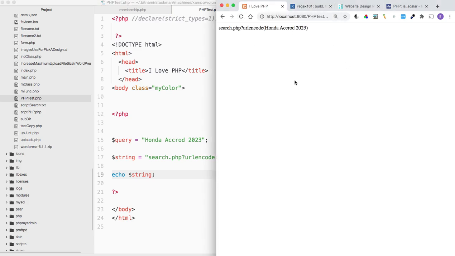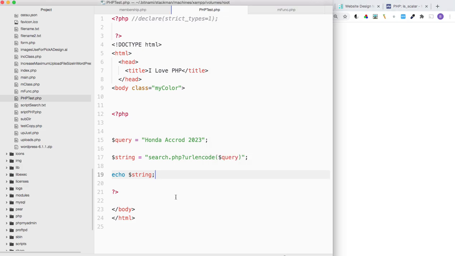There you go. See? It gave me the whole thing. Huh. Oh, you know why? I forgot to do, wait a minute, I forgot to say query.